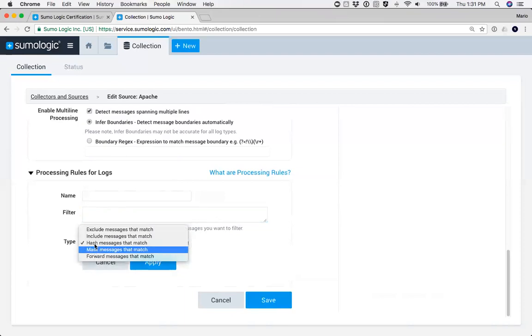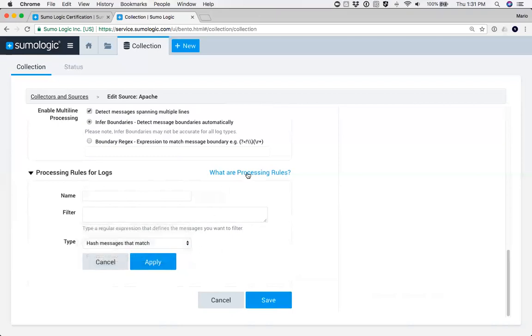I'm assuming you both understand the difference between hash and mask, but just in case, masking means remove it and replace it with something else, with pound signs, for example. And hashing means hide it, obscure that number, but still create a unique identifier so that I can easily relate to it later on. So that's hash and mask.